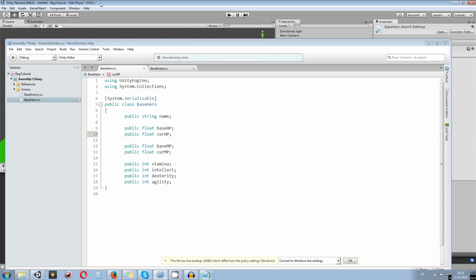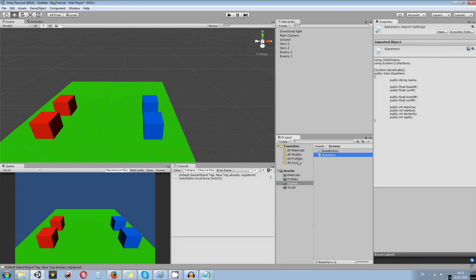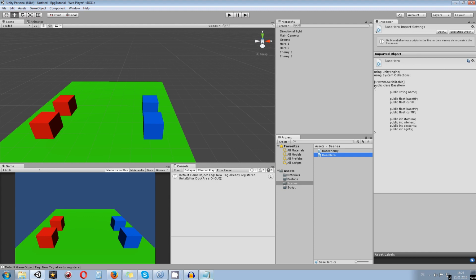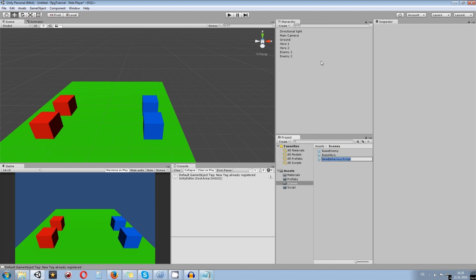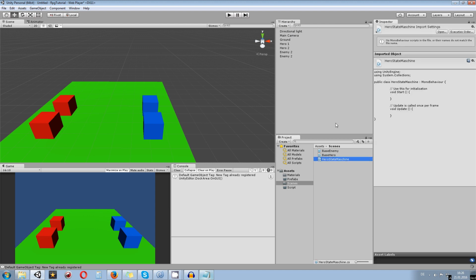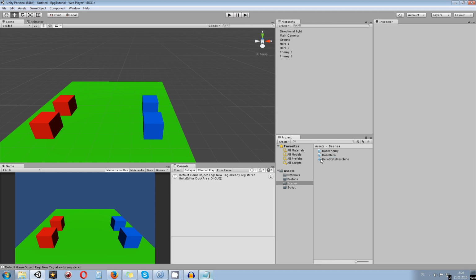Okay, what we can do right now is, let me check the time. Yeah, that's okay. Let's do one more step. So let's create the state machine for our hero and for our enemies. So what we say is we create hero state machine. We are going to go over states later on. I'm going to show you this one in just a second too. And our hero state machine, let's open this one again in MonoDevelop.